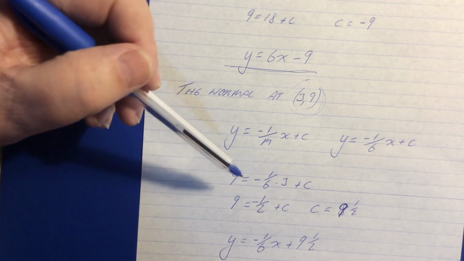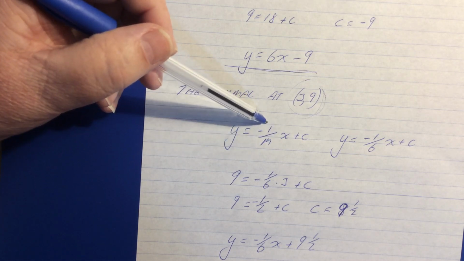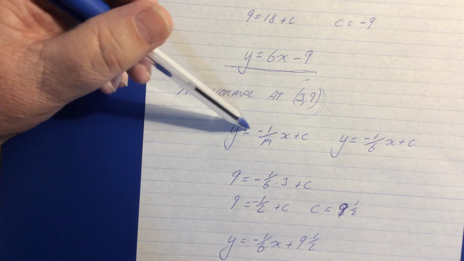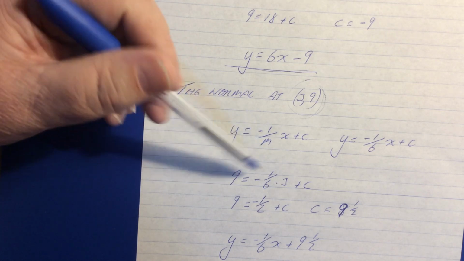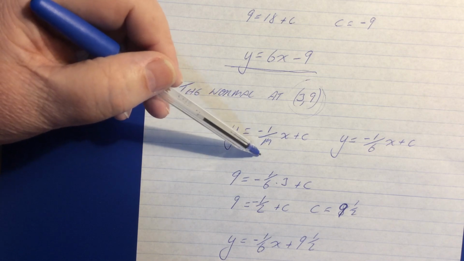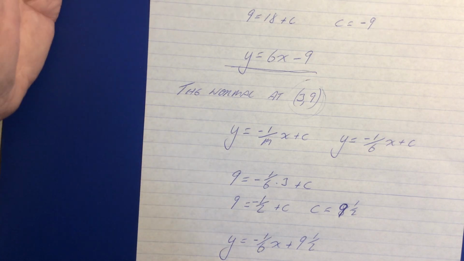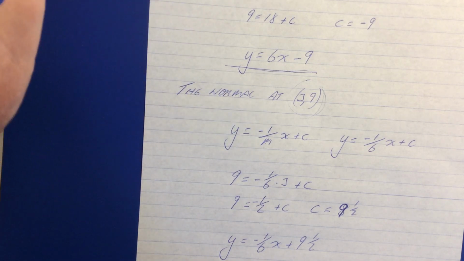Now, the key thing here is the gradient. The gradient of the tangent we'll call m. The gradient of the normal we'll call -1 over m. Sometimes you'll have a fraction here. It's not a big deal. You just follow the rules of division of fractions. Even if it's 3 tall, it all works out.